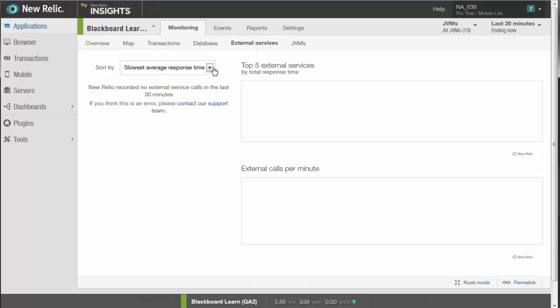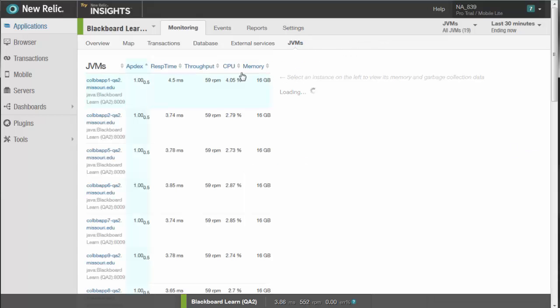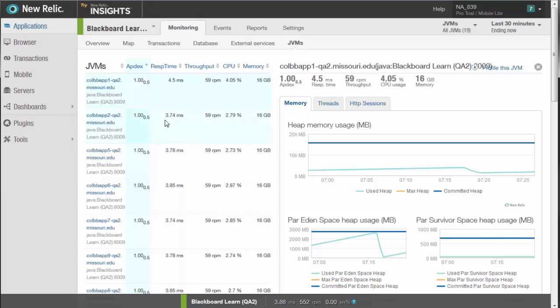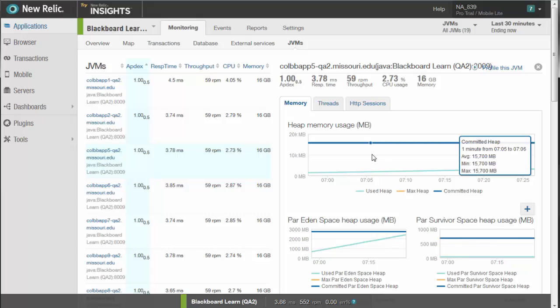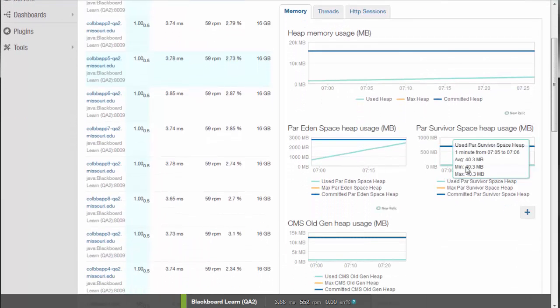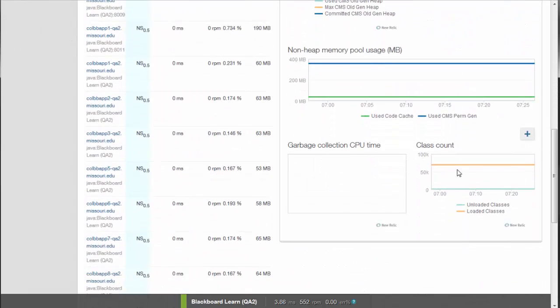Also, external services. So if it's Blackboard reaching out to different tools, such as any of the third-party building blocks, those are options there. JVMs, we can look at the different JVMs. So I'm going to click on here, which is an 8009. I can see my heap memory and a lot of my memory information right here.